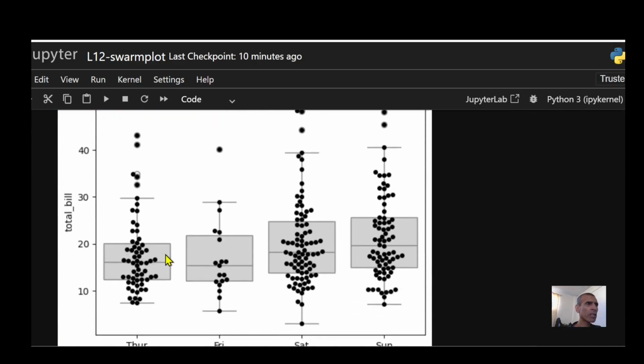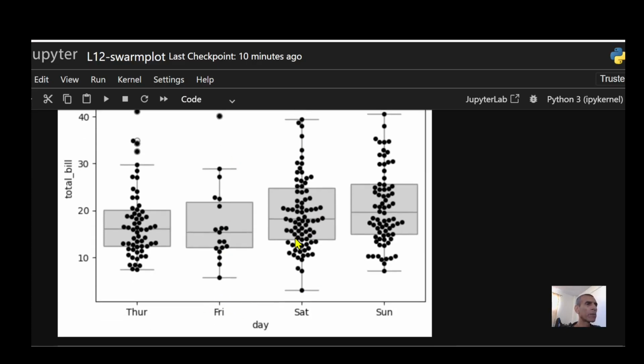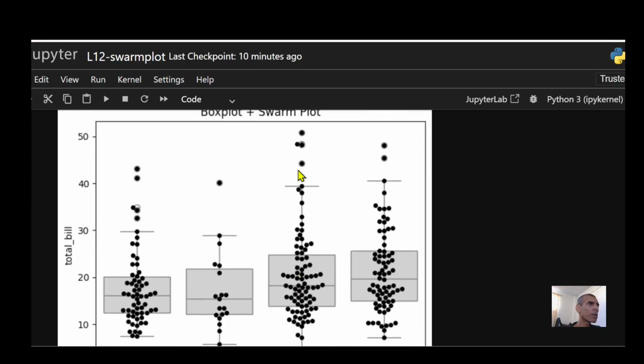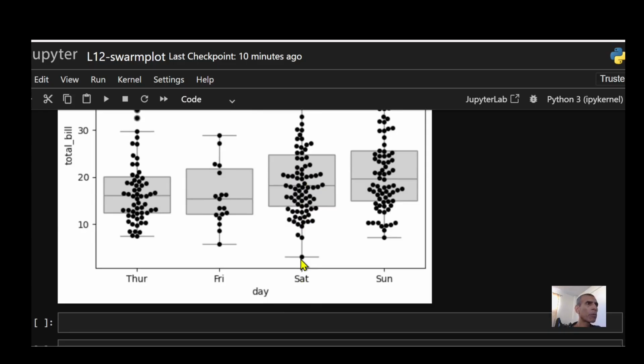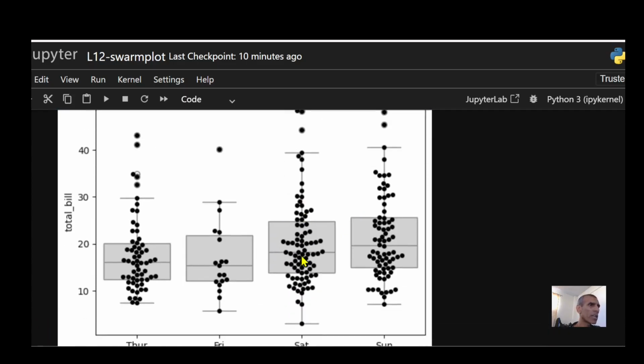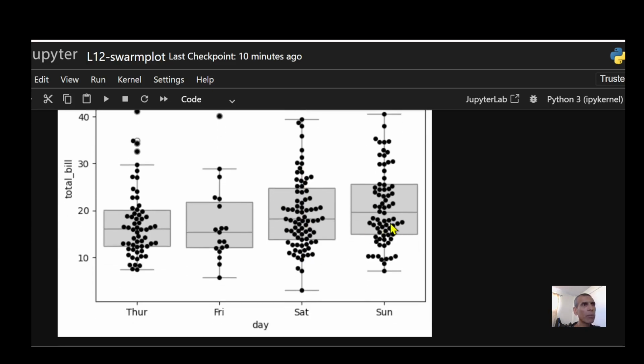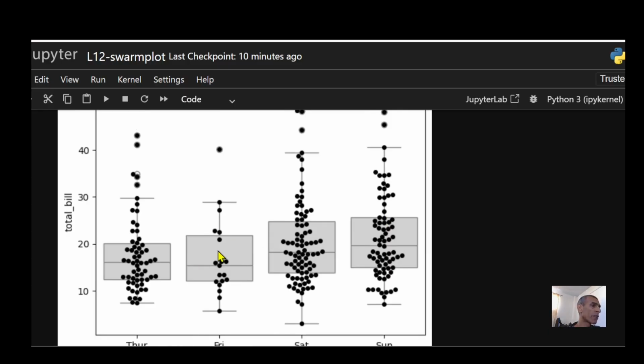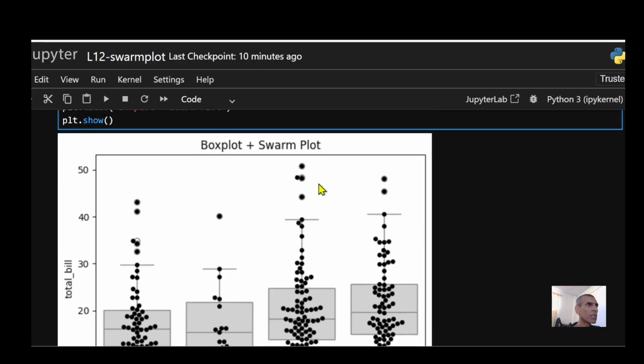So you can make some interesting observations over here. For example, for Saturday, that would be this right here. You have a lot of data points. A lot of people came on Saturday. Not many people came on Friday. Also, if you notice, a lot of people gave a high total bill on Saturday, so people paid more money on Saturday, and on Sunday not so much. So you have more data points for Saturday, and you don't have as many data points for Sunday compared with Saturday. But definitely on Friday you do not have a lot. Friday you have fewer data points, so you can draw these types of conclusions by looking at these dots right here.